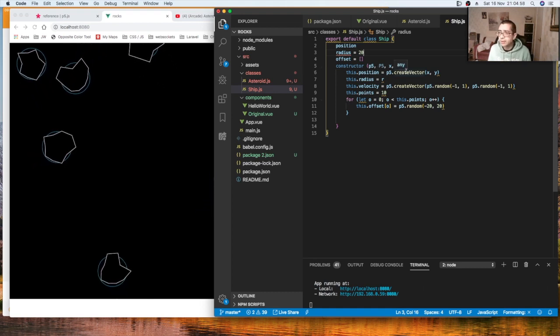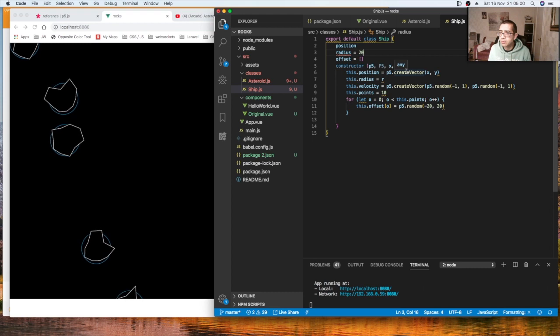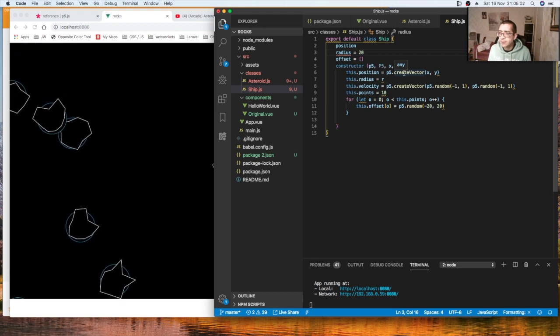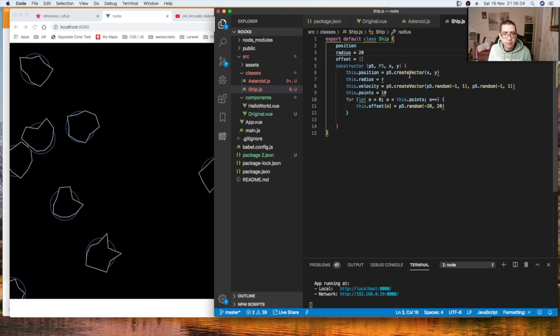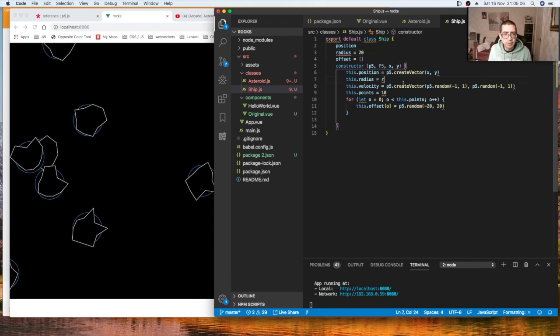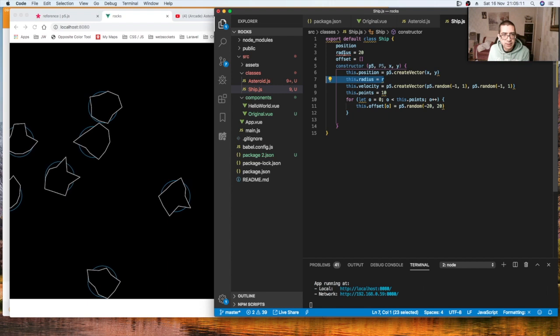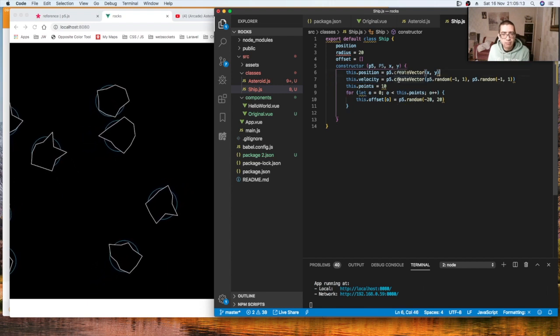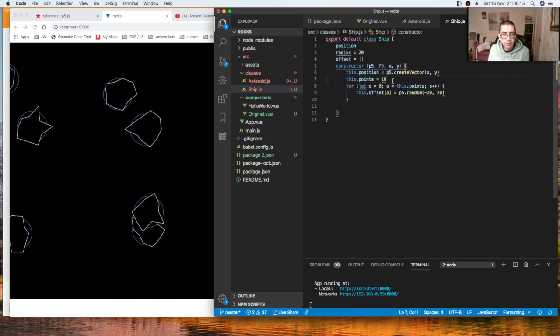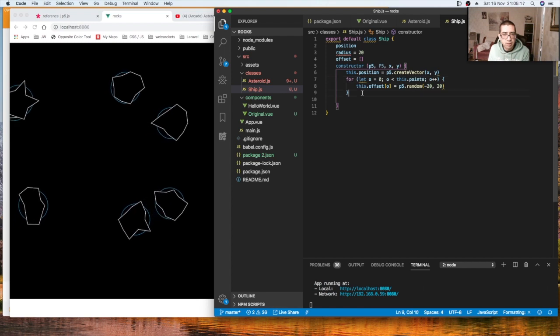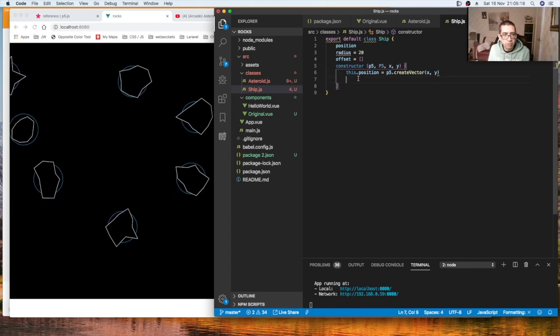So we're passing in an X and Y to the constructor, and what we're going to do is create a position. We've got our radius, so we don't need to set that, we've already set that here. The velocity I'm going to come back to later. We don't have the points, and we certainly don't loop over any points.